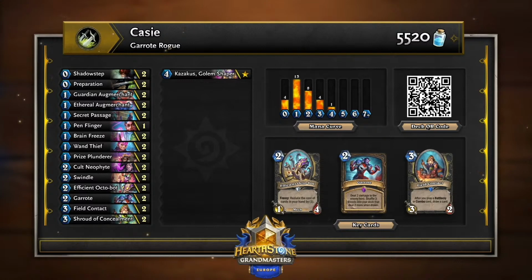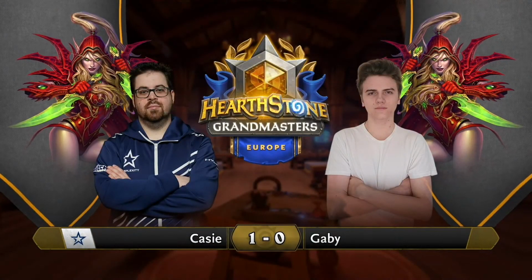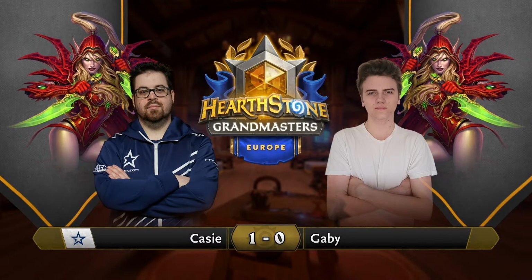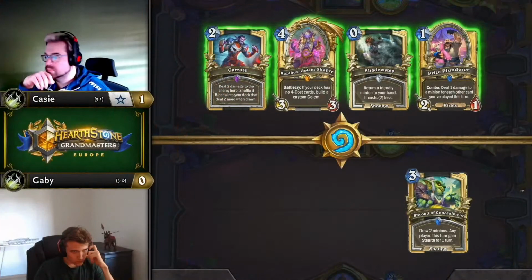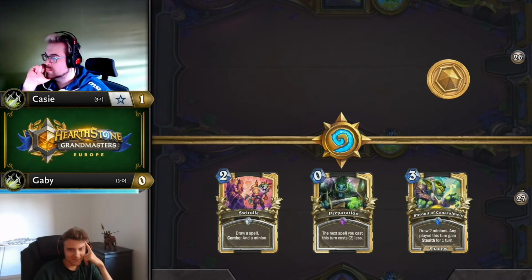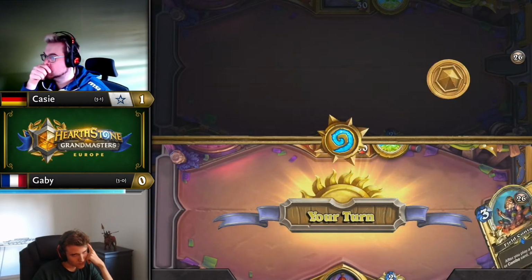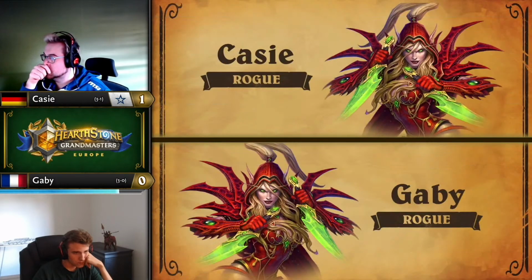Casie is going to be queuing his Rogue, and Gaby also sticking to Rogue, so we are going to get a mirror for game number 2. And again, just looking at this, there you go. If you can remember that, or just rewind the video, because you can do that, check out Casey's list, because his list is not running the Foxy Fraud, right? He is running instead 2 One Thieves in there. Let's kick it off. Yeah, 2 One Thieves, 2 Brain Freezes, 1 Penflinger, and no Foxy Fraud in the case for Casie.